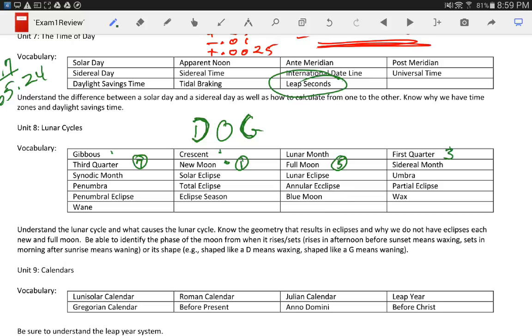Eclipses. We have eclipse seasons that occur when the moon is crossing over the ecliptic. To get a lunar eclipse, that is, the moon is eclipsed, the moon has to fall in the Earth's shadow. So you have to have a straight line, sun, Earth, moon, to get a lunar eclipse. Which means that it has to be a full moon anytime you have a lunar eclipse. A solar eclipse is when the shadow of the moon strikes the Earth. And so for a solar eclipse, you have to have a straight line, sun, moon, Earth. And so that's always going to be a new moon when you have a solar eclipse.